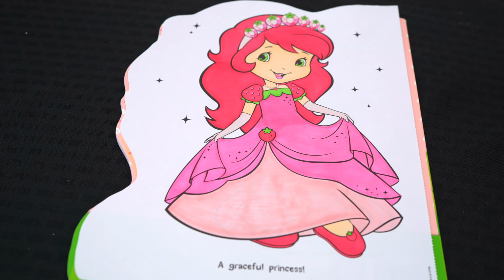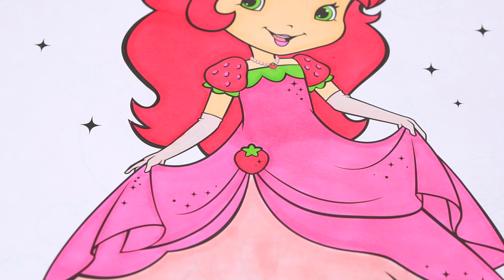Okay, now I'm all finished coloring in Strawberry Shortcake. Now lastly, let's color in the background behind her a light green.